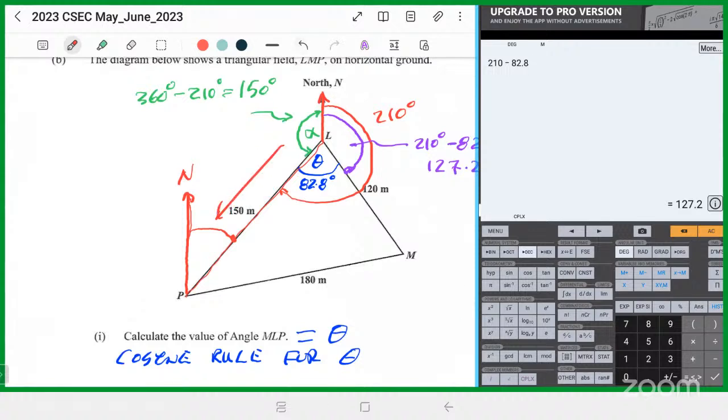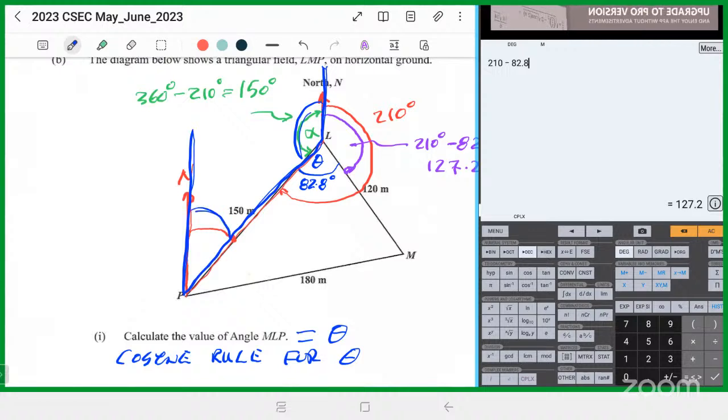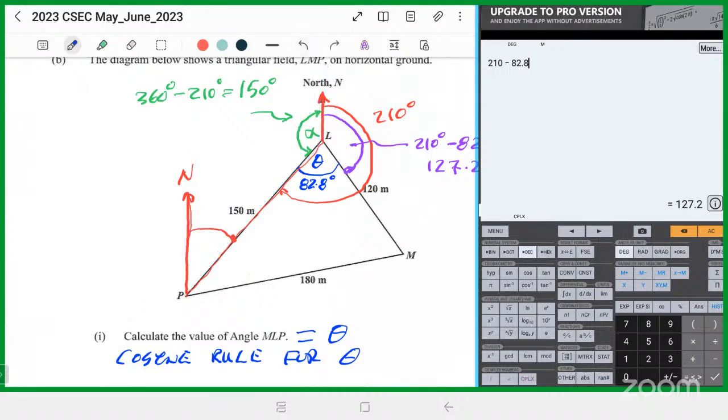This and this, but there are angles in this U-looking thing in a different color. The angle inside this U-looking thing, this angle and this angle, are co-interior angles. They add up to 180 degrees. And this part up here is 150. The part down here must be 180 minus 150, which is 30.